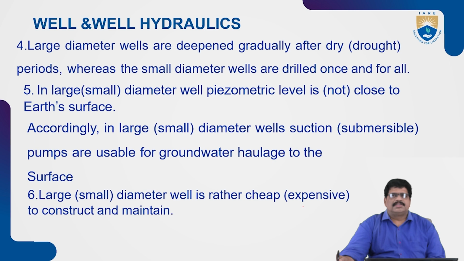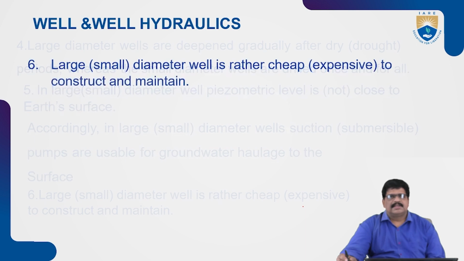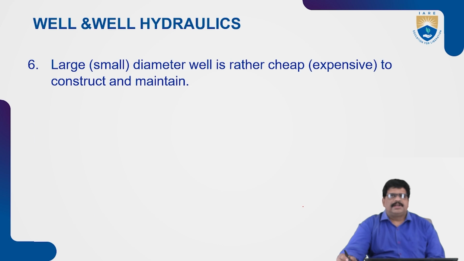In the large diameter well, suction pumps are usable where the groundwater is near the surface. Next, a large diameter well is rather cheap to construct and maintain. The maintenance will be similar, and the construction cost should be less. The large diameter wells are rather cheap compared to drilling.